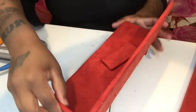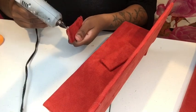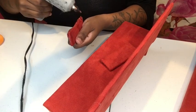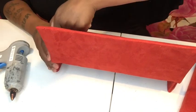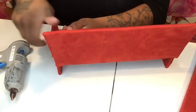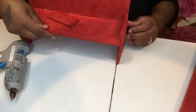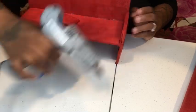Do I want to put it? I don't know. Okay. Once you glue that, you want to glue the inside. Don't glue the outside. Glue the inside just to give it more hold. Like that.